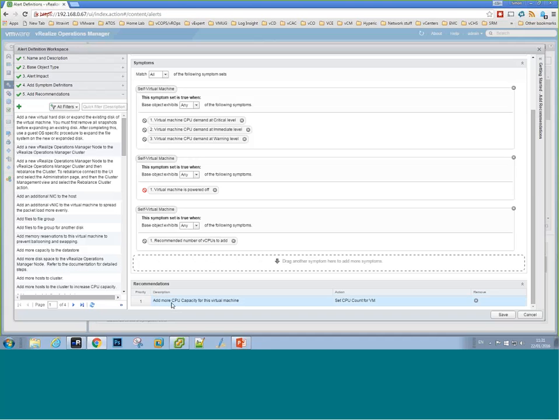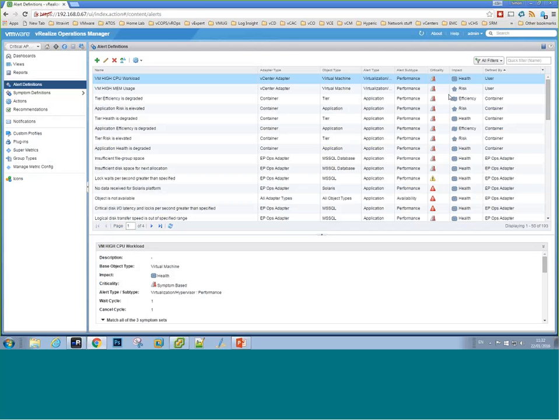One quick note, you can have more than one recommendation, and you can have custom recommendations. But if your hot add of CPU is not the first one or the first action in there, it's not going to trigger. So if you've got lots of text in there that's informing an operations guy that they need to do this, that, and the other, and then you tell them, oh, and after this, it's going to be automated, it isn't going to be automated. It needs to be the first one. That's an important note there.